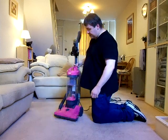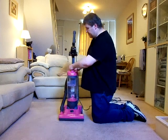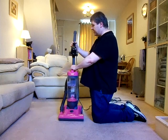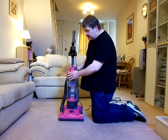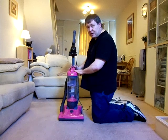ABS plastic on there, so it's nice and tough. I think it's ABS anyway. I know that's polypropylene because it's got a lot more pliability in there. But I think this is ABS, they still use that. It's not ideal when it gets sunbaked and old, it tends to get brittle, but time will tell how long these last.